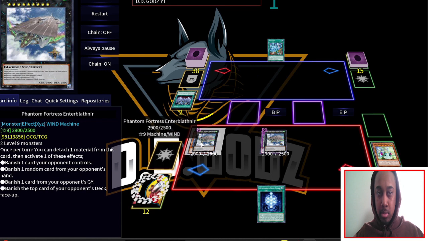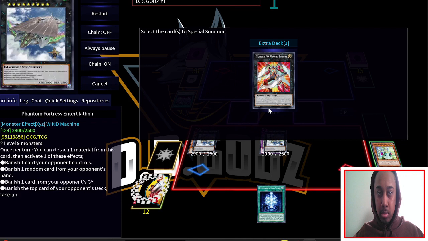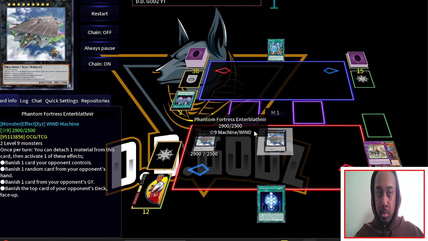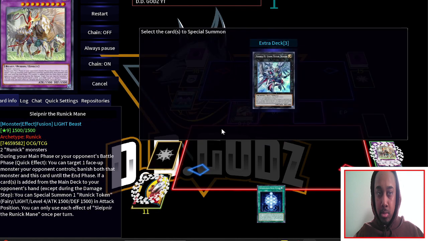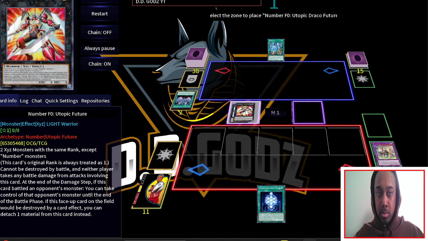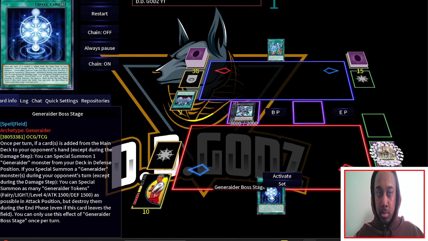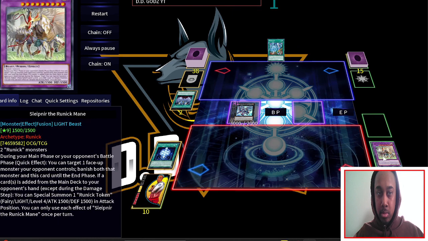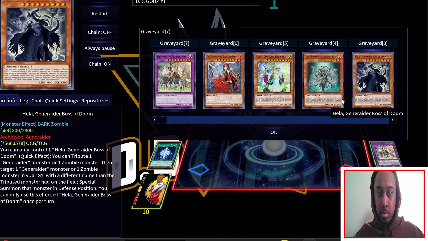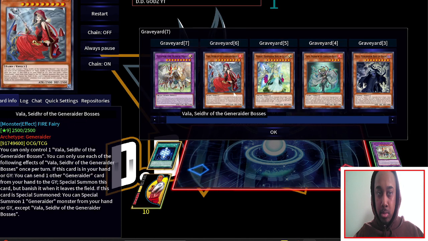Also, if they have problematic cards in grave, let's say you're going second or they played on your turn, you can also banish cards from your opponent's graveyard. You don't always just have to banish a card in your opponent's hand. Also, I like to place, if you have no more Runicks, place this in an extra monster zone so you can get the full effect of your ball stage. And like I said, right here, if you do ball stage, now look what we have in grave. I just want to show you guys. All right, there we go. So we have a Vala in grave. You can always keep that in mind.